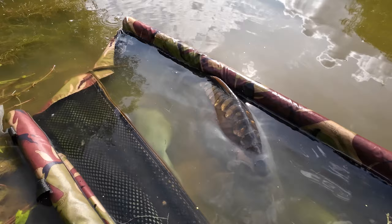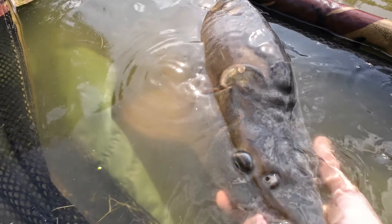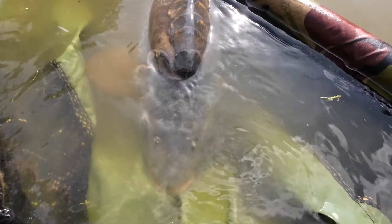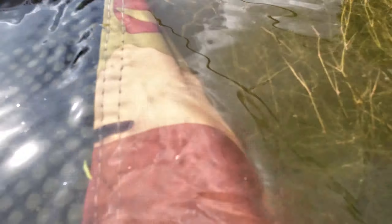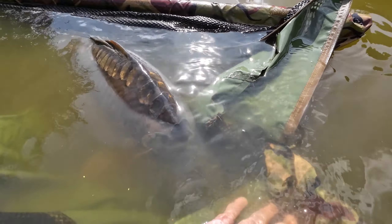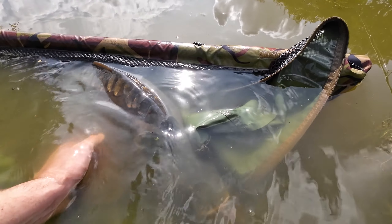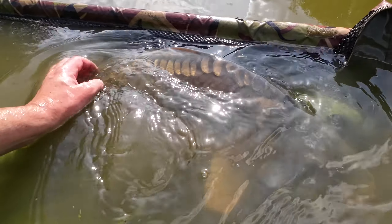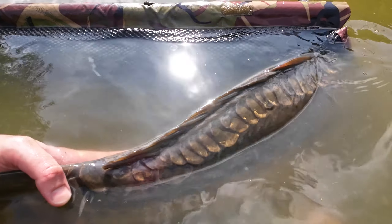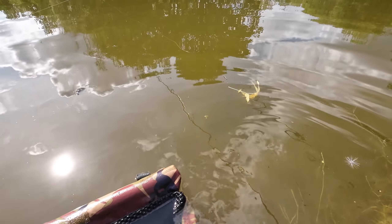Sorry about that — some random dog just jumped in the lake. Here he is in all his glory. He's beautiful. The fishery provides the slings, the nets and the mats as well, which is fantastic — you don't really have to think too much about it. Look at him. He's stunning. Swimming away healthy. Second fish of the day.